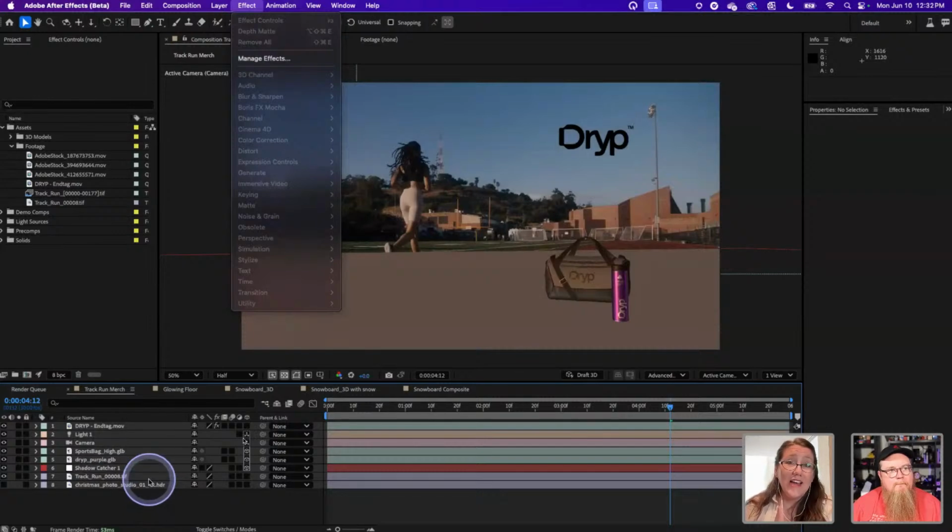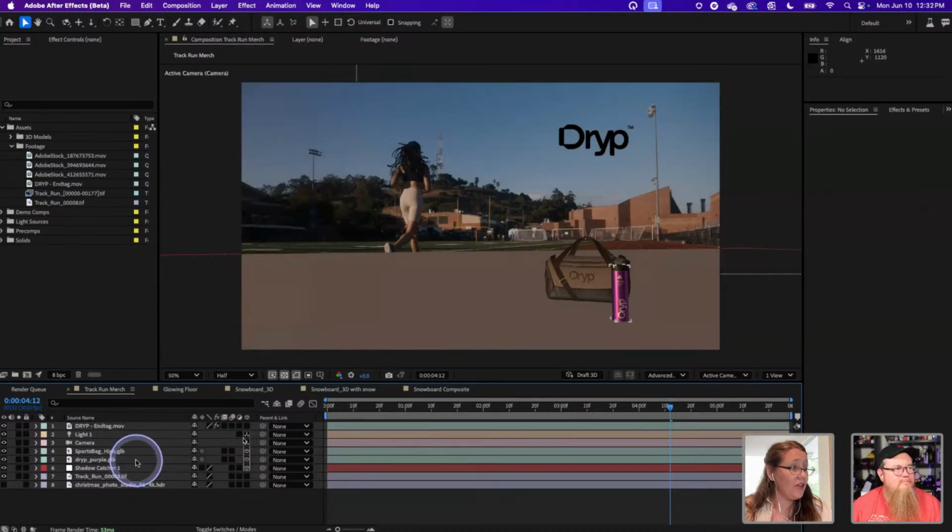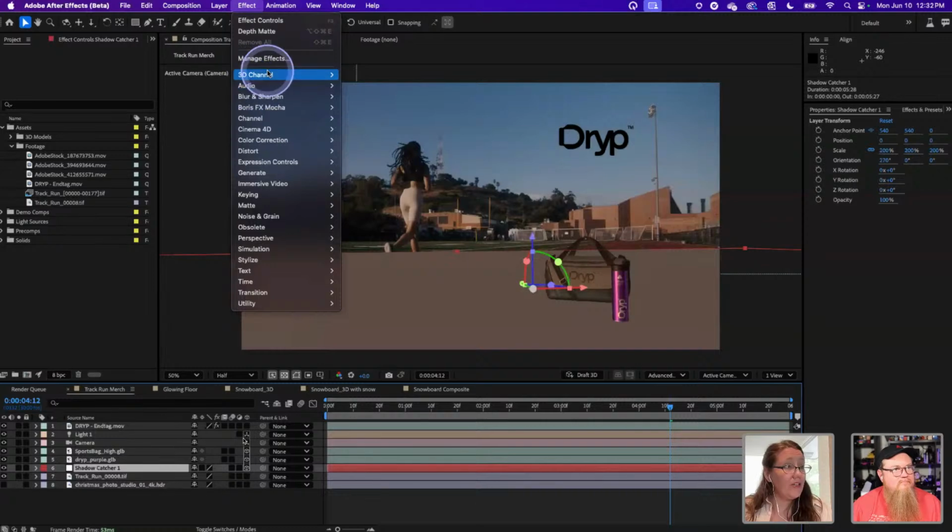Roland's got a question for you, Victoria. Is there an easy, fast way to view all these new 3D effects instead of digging into the effect innards under the menu effects command? I'll say it's not actually that many new effects, and these are long time existing effects that we've made work in the new environment. But all of them live under the 3D channel menu. So we've got 3D channel extract to actually get that depth map, and then you have depth matte, depth of field, and fog 3D. So we're talking about really four effects here. They're all in that menu, and they're a lot of fun to experiment with.